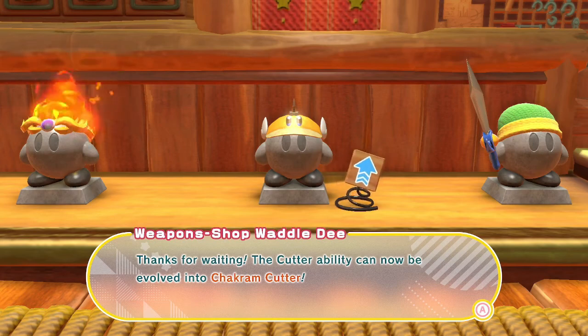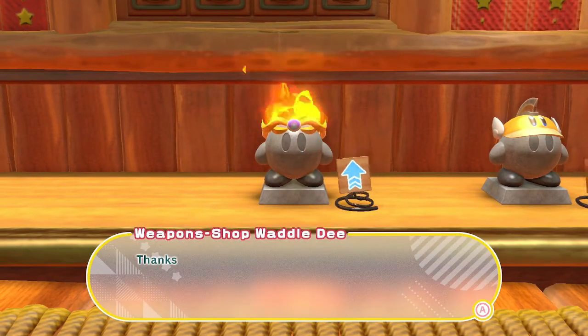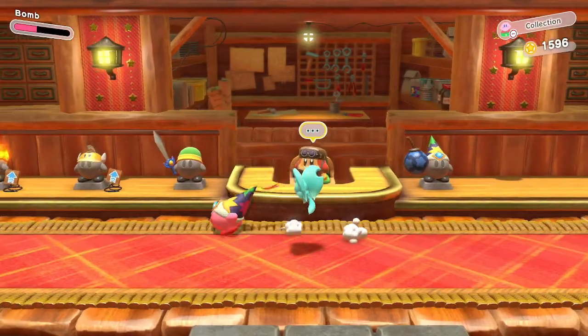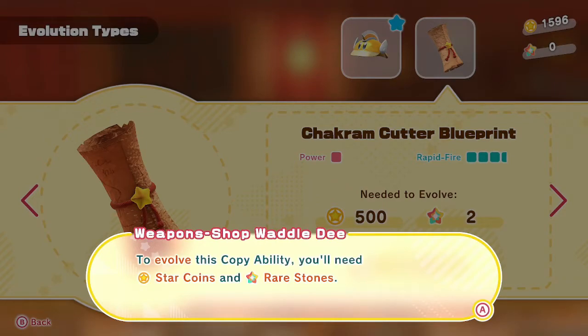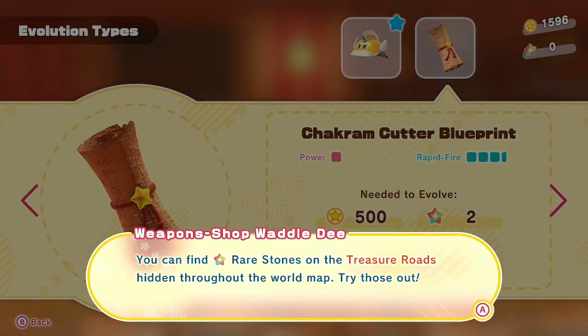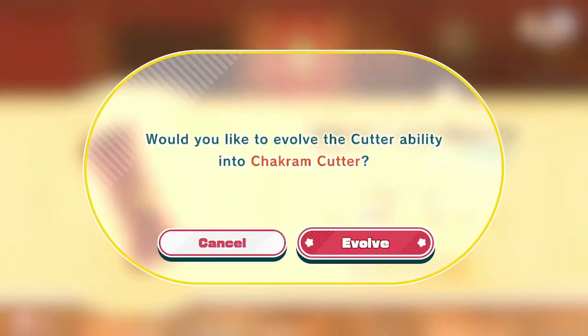Thanks for waiting. The cutter ability can now be evolved into Charcoal Cutter. Volcano fire. To evolve this ability, you need star coins and redstones. You can find redstones on the treasure roads hidden throughout the world map. Try those out. I prepared everything in advance this time, so we're all set. Just press A to evolve the ability. Okay.